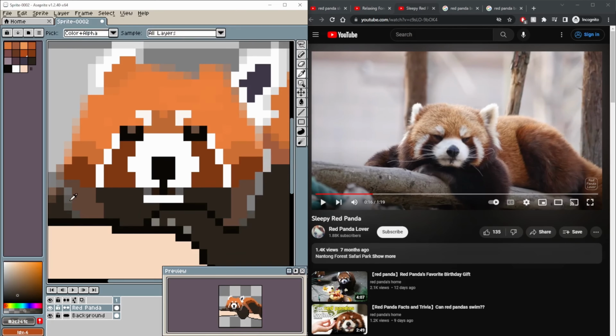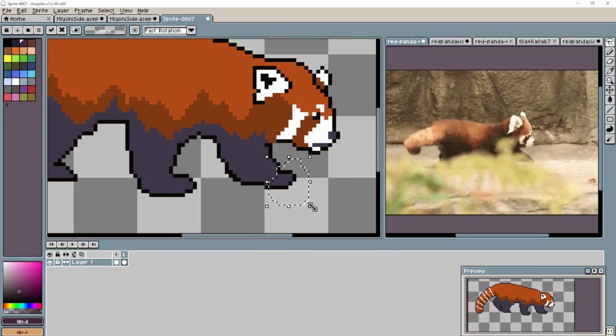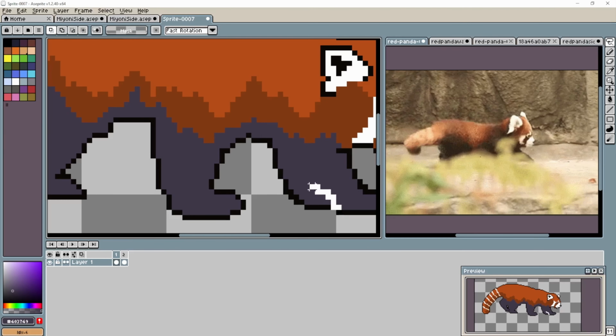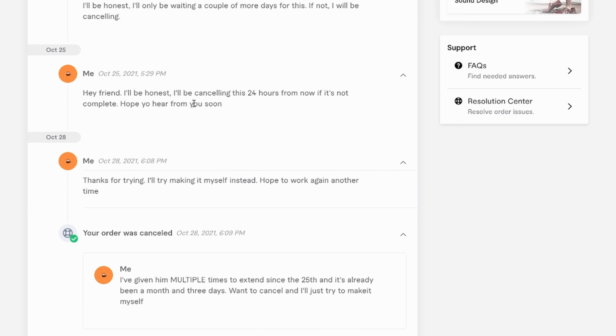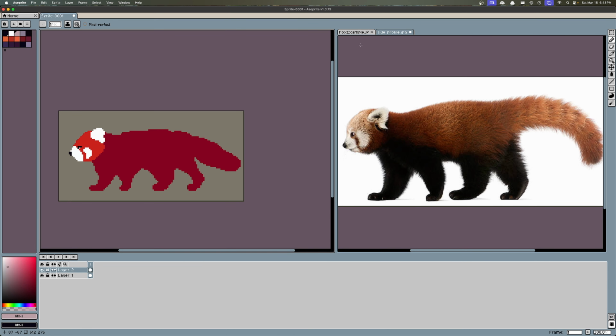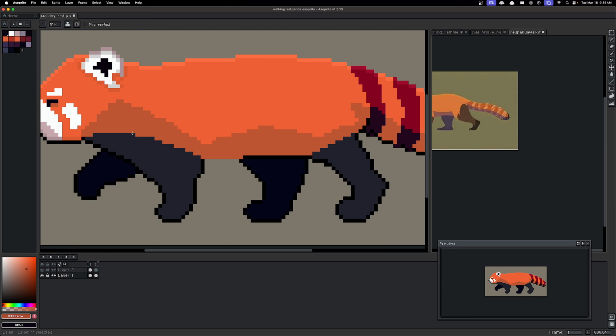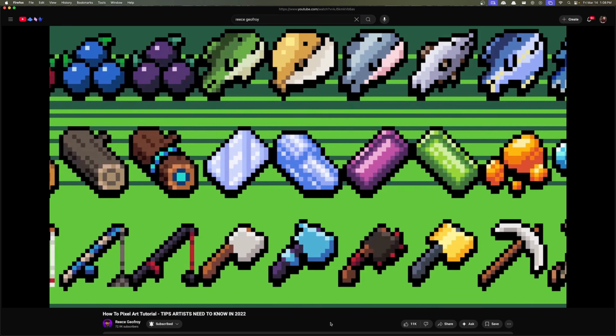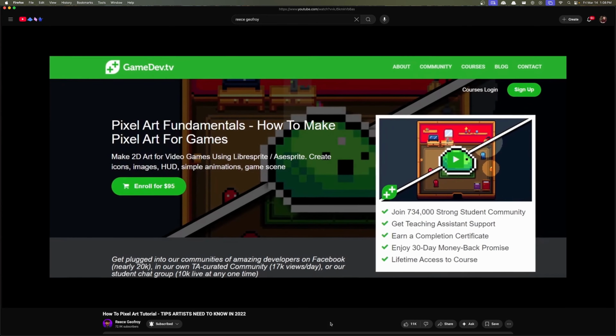So coming back to this past week, I was doing pixel art. And in pixel art, I was trying to create a red panda that was walking because I wasn't able to get one through a commission. We ended last week with me creating different red pandas and getting better over time with the red pandas and getting our feet wet a little bit with animation. But this week, I really focused on animation. And the reason it took me a whole week to do this was because I was, one, learning animation, two, relearning some pixel art things through a course from Reese, and three, I just wanted to get it right.